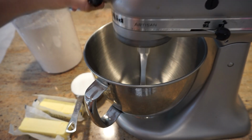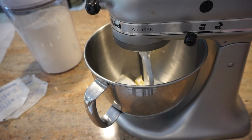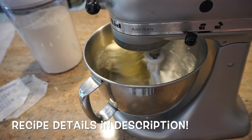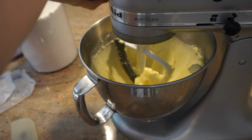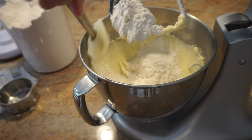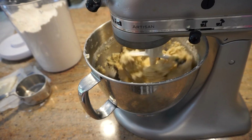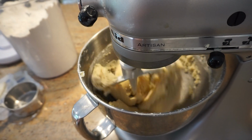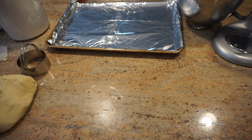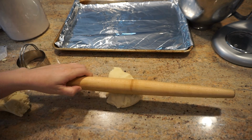So the first thing to do is put the sugar and softened butter together in a mixing bowl and just give that a whirl until it's all mixed together. Next, you're going to add the vanilla extract. By the way, if you don't have vanilla, I've also used this recipe with orange juice before and it's really good. Then you're just going to add the flour. Mix it first with a spatula just so it's well incorporated before you turn your mixer on and spray flour everywhere. Also, by the way, you can definitely use a hand mixer for this recipe, but I just like the KitchenAid. It makes everything so much easier and quicker.